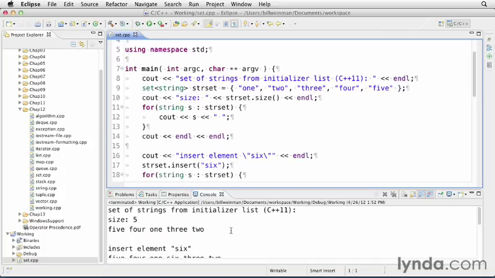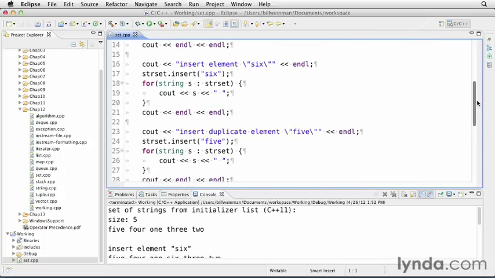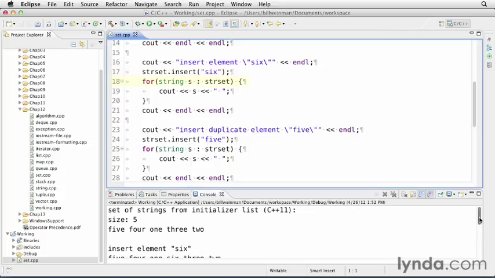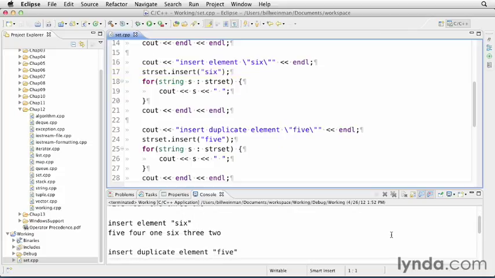And so the object that's the basis of our set, in this case it's a string object, and so we have a set of string objects. The set container code is using the string's comparison operators in order to sort the strings. And so when we insert another element, down here on line 17, and then we use another for loop to display them, you'll notice that 6 is now in its alphabetical place. 5, 4, 1, 6, 3, 2.